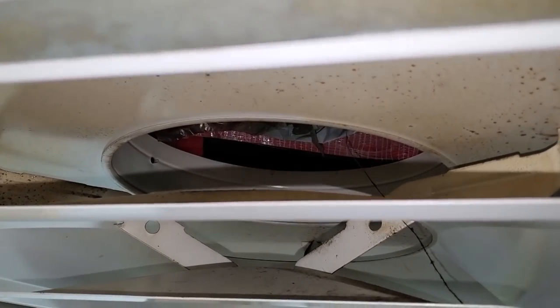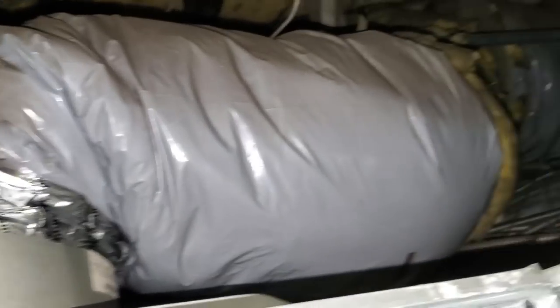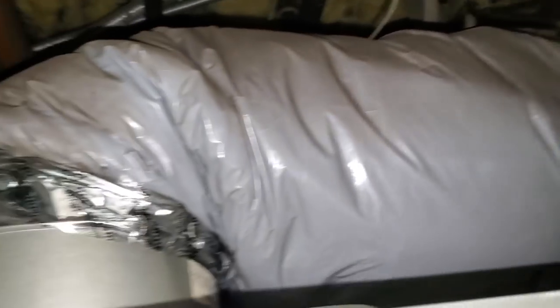Look at how someone has connected this flex duct to these cans. I found three of them that were doing this — I can only imagine what the rest of them look like. This is one of the supply ducts — look at the pinch on that. To recap on this service call: the initial complaint was two air conditioners not working — the kitchen and the bar — plus a water leak from one of the ACs. I went ahead and took care of the water leak first because I prioritize customer satisfaction, meaning fixing the leak that was preventing customers from sitting in the dining room.